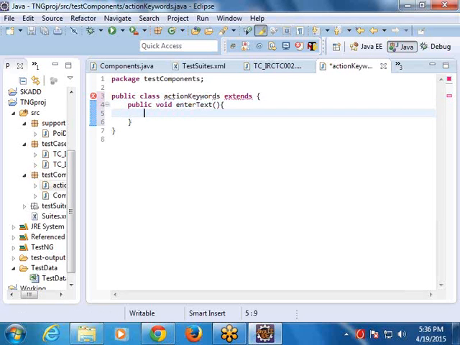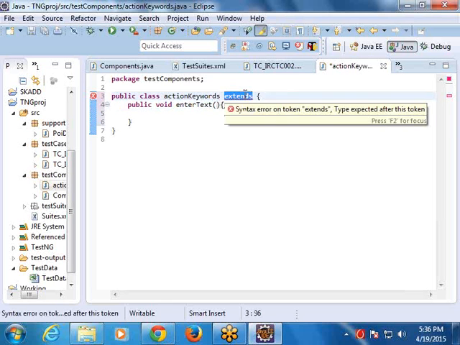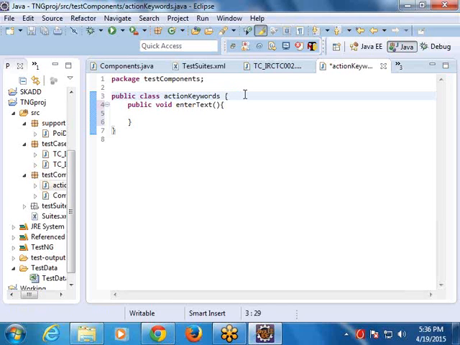I'm defining a keyword first. See, I have to call this on a web element. For any web element I want to call this method. It should automatically enter the value into that web element. That means I want to add this keyword to the web element class. So how can we do this?